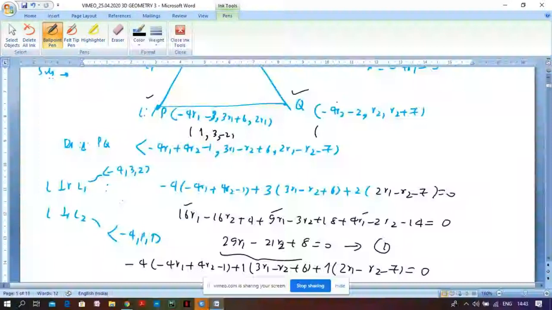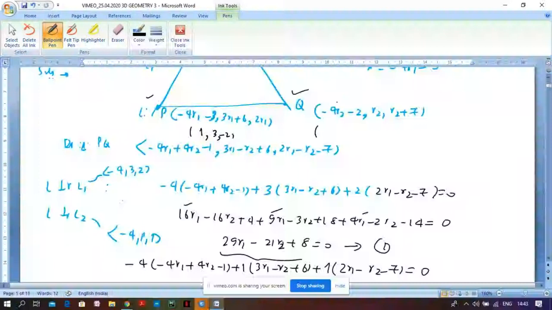Now, PQ, then that is obvious now. In symmetric form, the line passes through 1, so x minus 1, y minus 3, and z plus 2, over direction ratios, those numbers in any order. We just have this 1, 4, and 8. So we get 1 here, and then we get 4 here, and 1 we get, and then -4 we get, and then we get 8. So 1, -4, 8, they are the direction ratios.